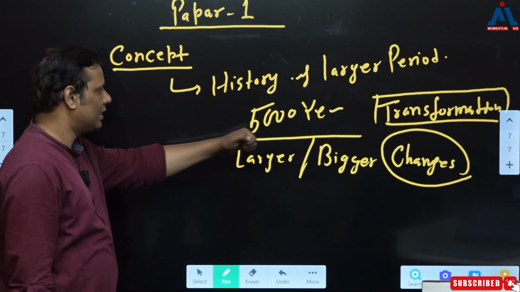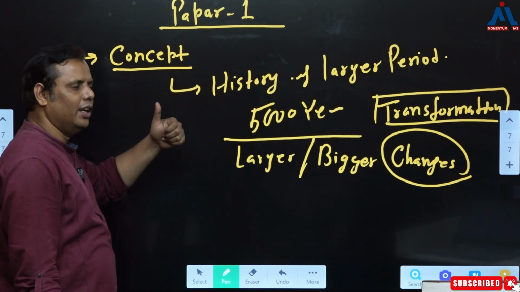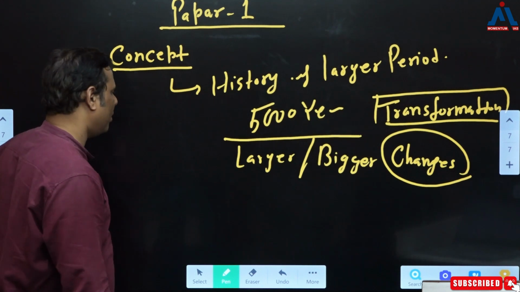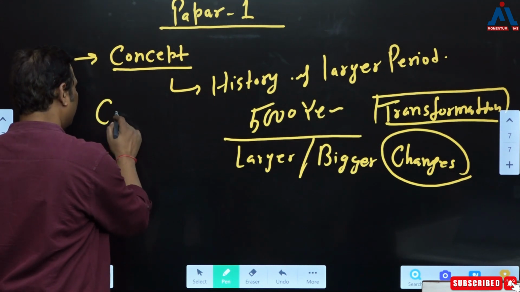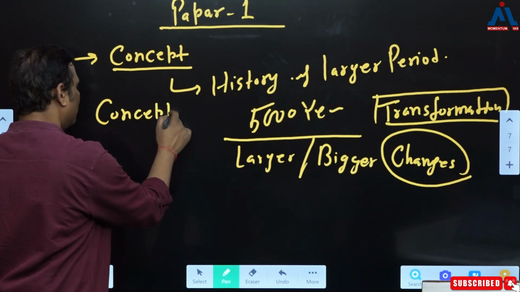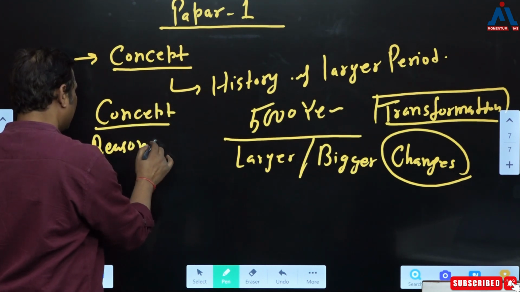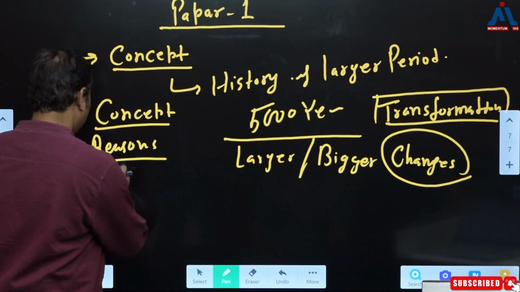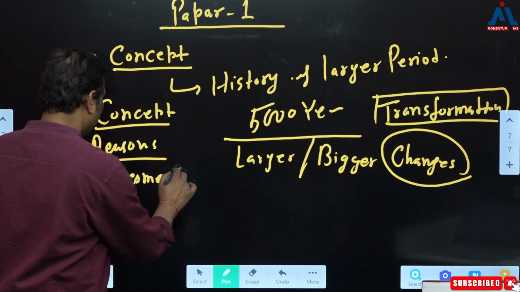Anyways, so I was discussing this point when it comes to paper one. Since there are bigger transformations, the moment it comes to transformation, you should understand what the important information is for us. The moment you talk about transformation, I hope the concept becomes very important, because it means that there must be some reasons behind the transformation. These must be leading to certain changes, or let's say certain outcomes or results.